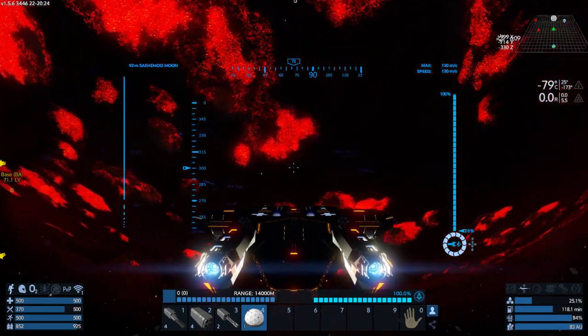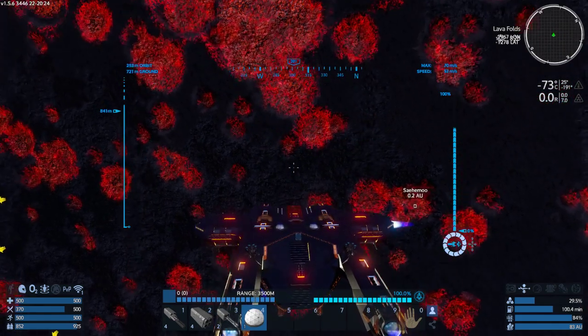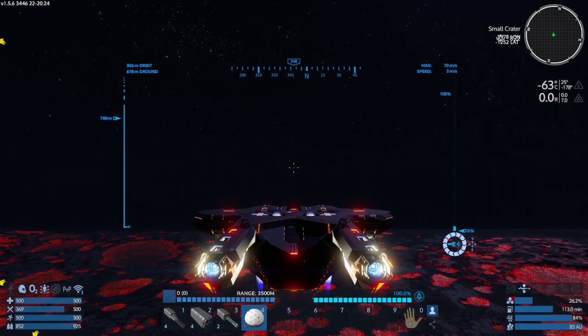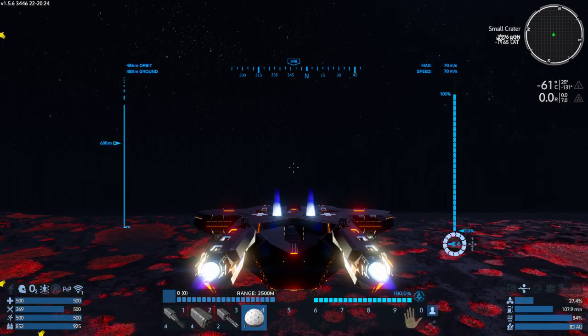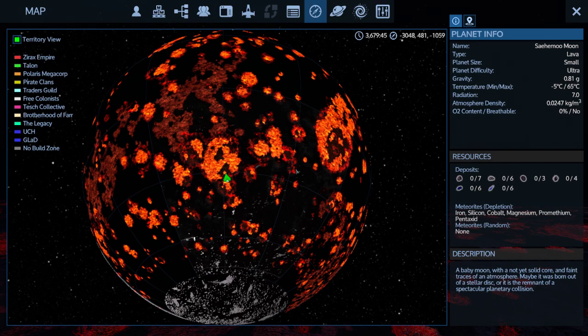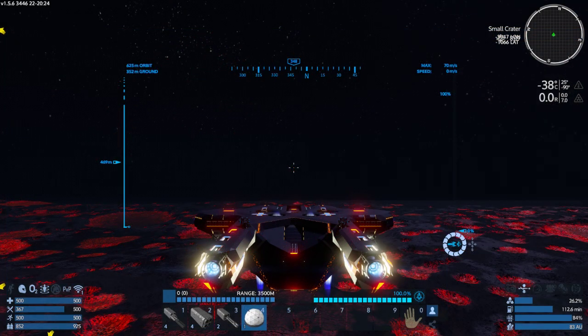Entering atmosphere. Ida, level ship. Ida, level ship. Attempting to level ship. Cool. First command doesn't work. Cool. Okay. How did I get her to... Is it not exiting? What's happening here? How did I get her to ask me about the thing?